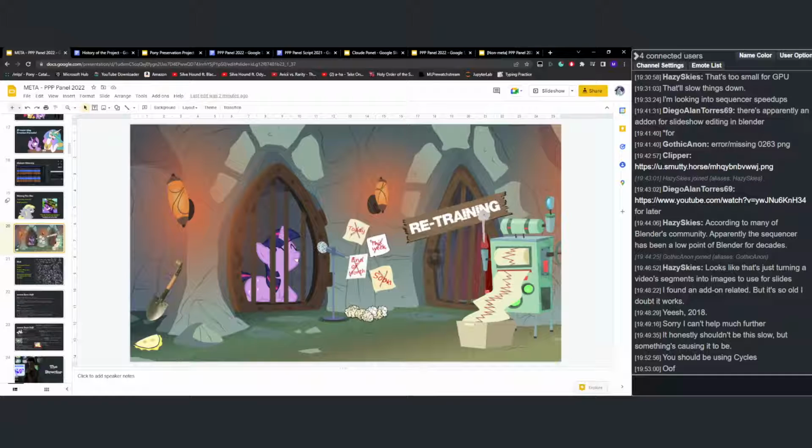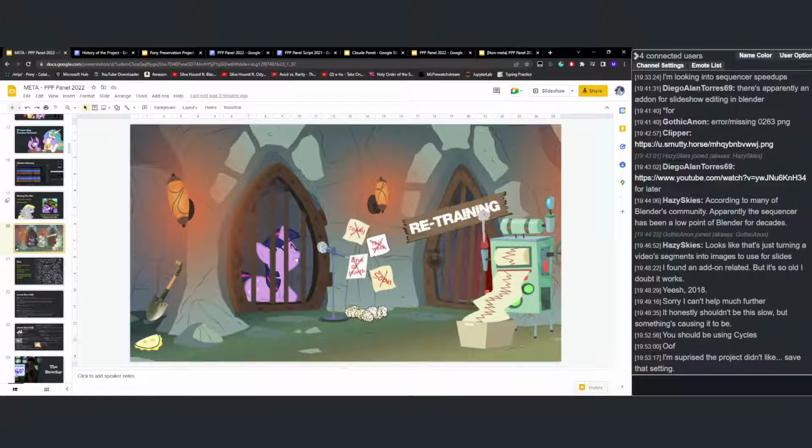Ah, I see. I've clicked the option to render region, so it's trying to use the 3D camera that doesn't exist. Okay, never mind.